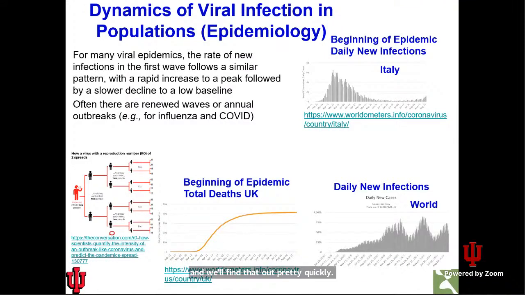When we look at viral epidemics, we see that there's a typical pattern. And this is infections in Italy early on in the epidemic last year, in February and March through August of 2020. And what you see is that you get a very rapid early growth of infection. May or may not be exponential, but it typically looks exponential. You reach a peak, and then you have a slower decay back to some low baseline. If you integrate that, this is the total deaths in England over that same period as here, Italy. You see that the number of deaths is very low initially, it increases, it reaches a maximum, and it slows down.